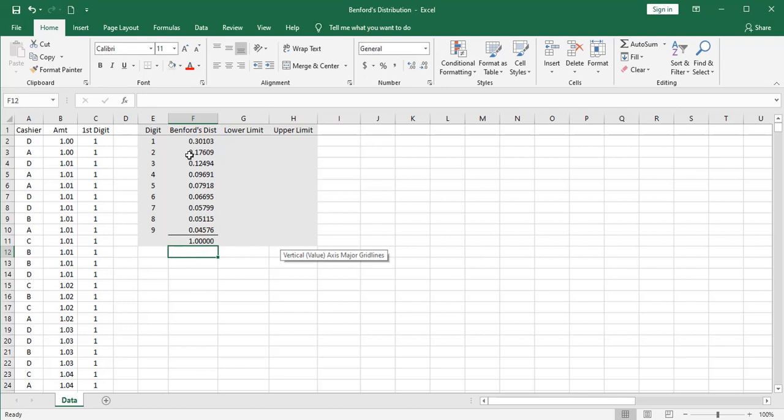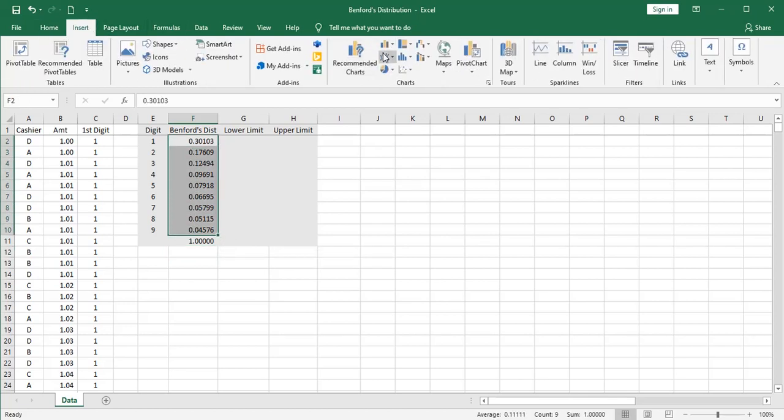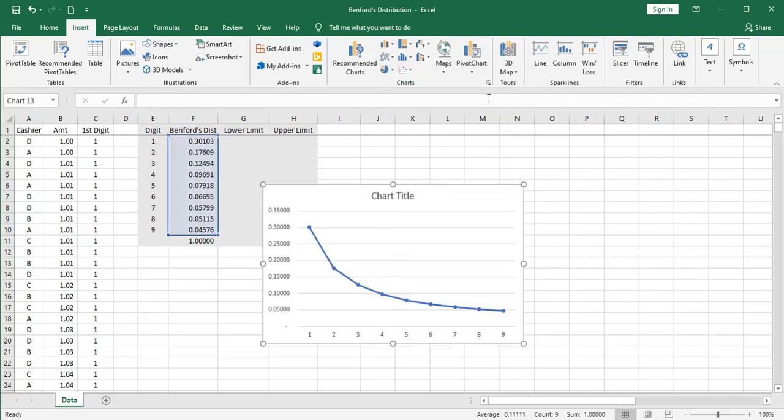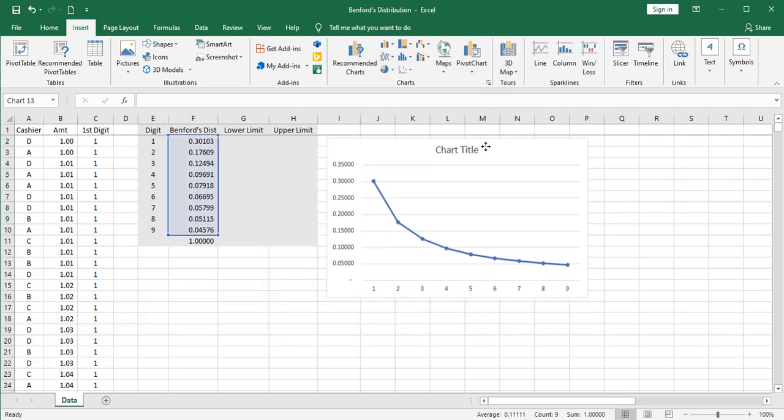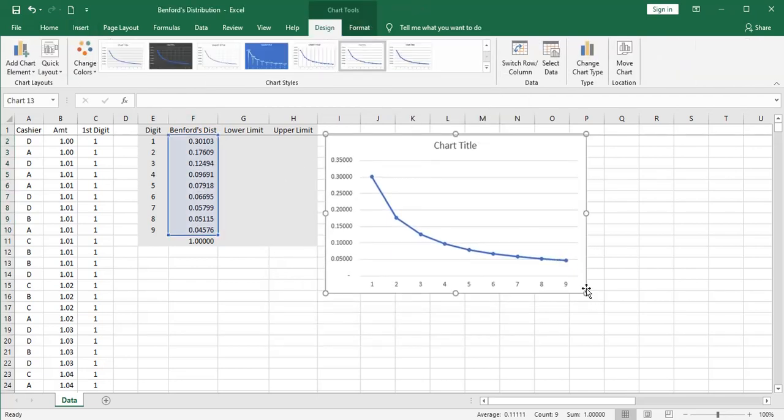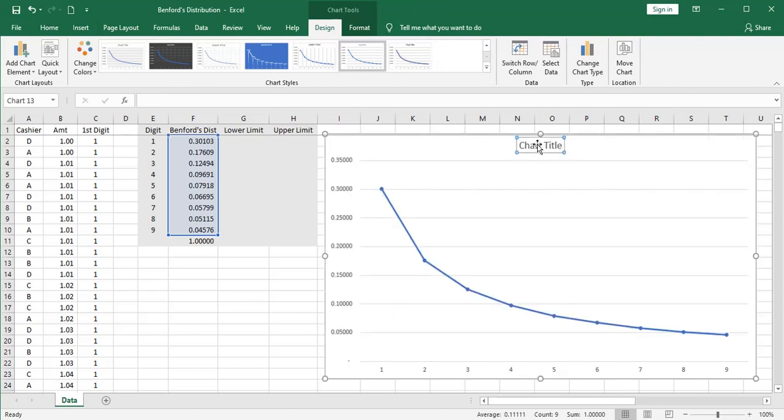And they do. So let's quickly throw a chart in here that will show our Benford curve, if you will. And that looks pretty good. This first one is going to be for all cashiers collectively. So I'm going to call that all cashiers.